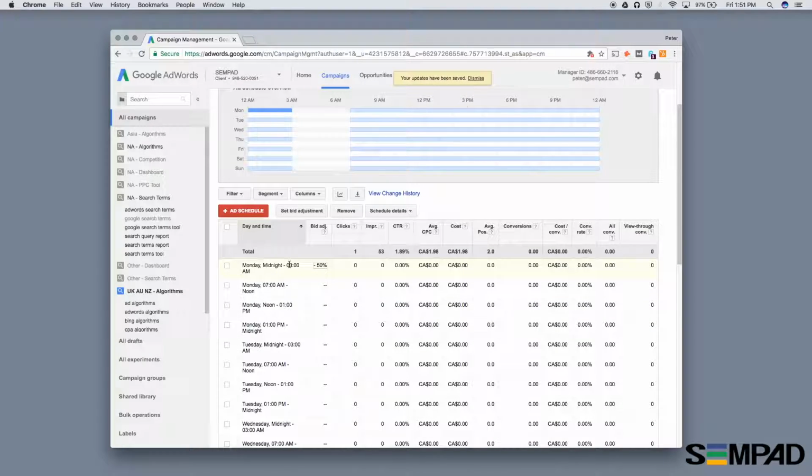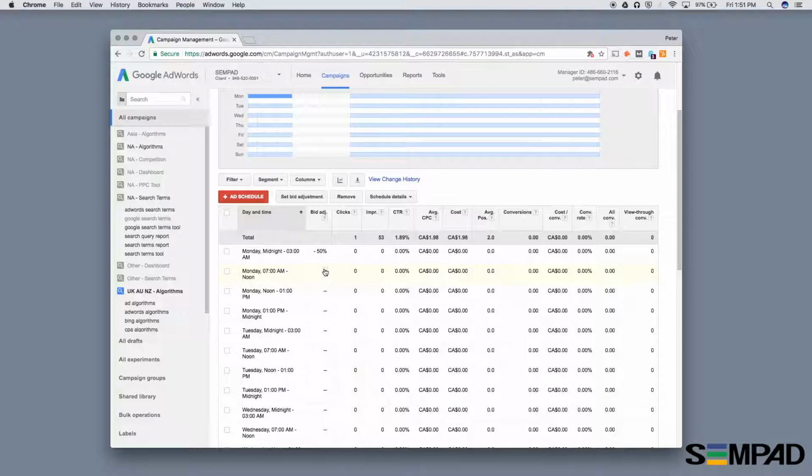And what Google will do is it will look at what you are bidding as a max cost per click for the keyword. And then whichever keyword actually triggered the search, Google will multiply that max cost per click bid by minus 50% to adjust the bid. That's basically in a nutshell how it works.